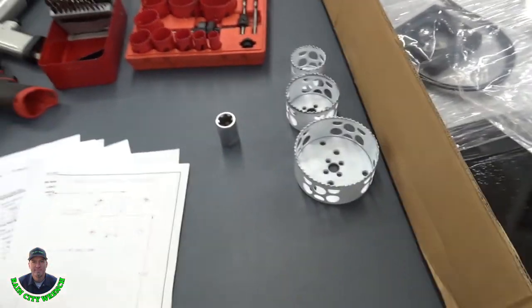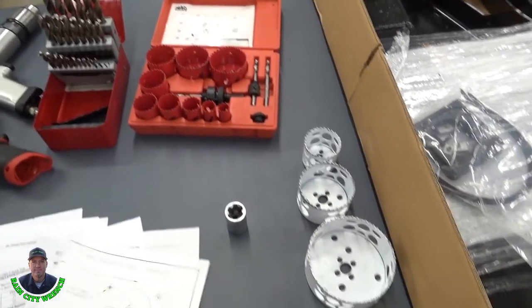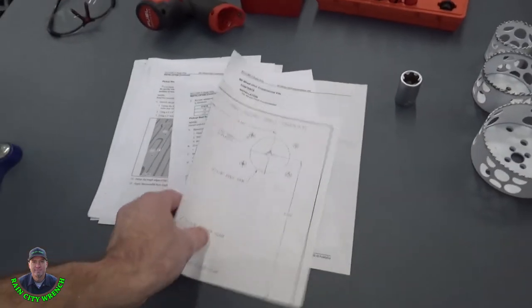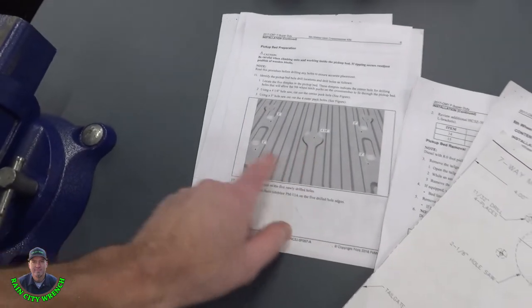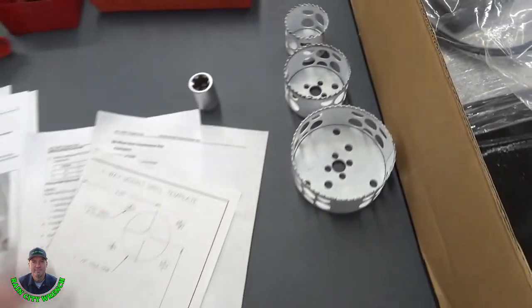You'll need three hole saws. You can get that stuff at like Home Depot or whatever. You'll need a 2 1/8 hole saw for the wiring harness. In the bed, you'll need a 4 1/4 and a 3 inch. So you got a 4 1/4, 3 inch, and 2 1/8.